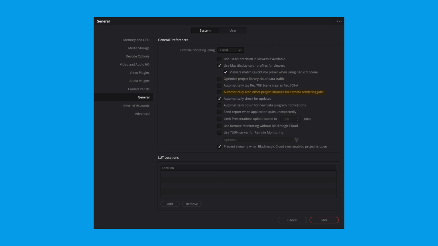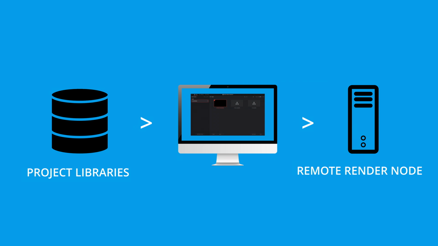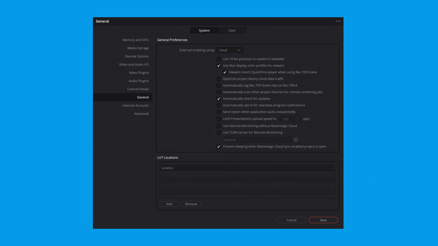And then we have Automatically Scan Other Project Libraries for Remote Rendering Jobs. Turn this on if you use multiple connected project libraries and want Resolve to look across all of them for jobs it can send to your remote render node. If you only work from a single library, you can leave this box unchecked.